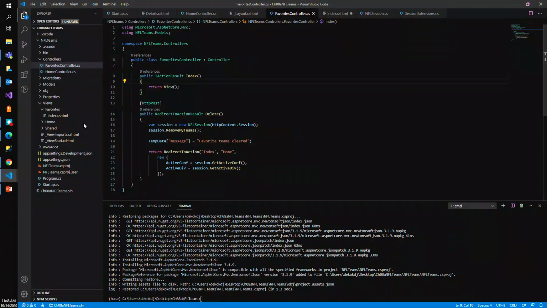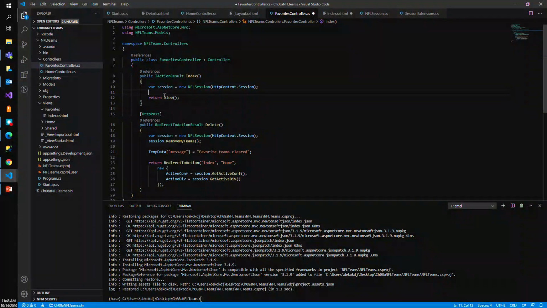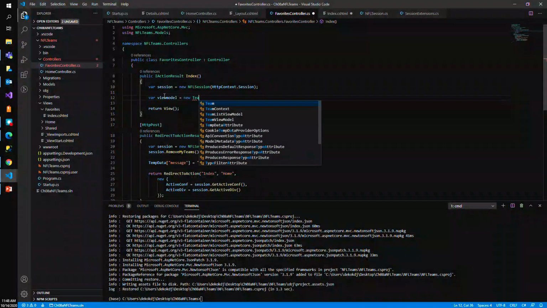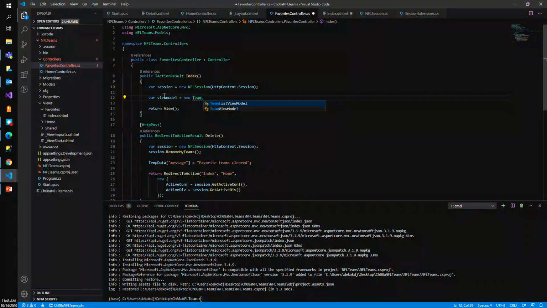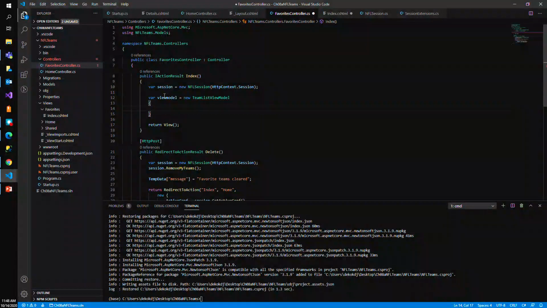So let's actually go through and return back our teams from our session here. Again, we'll need to work with our session object, new NFL session, pass in the HttpContext.Session. And we're going to build our view model from that. So I can say var view model equals new teams list view model. Go ahead and use an object initializer here.